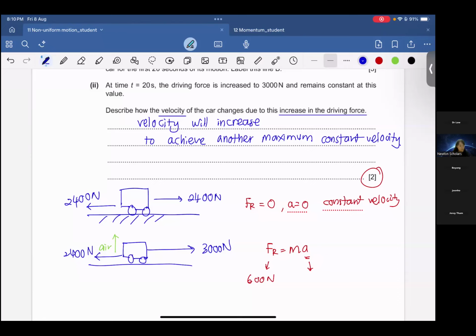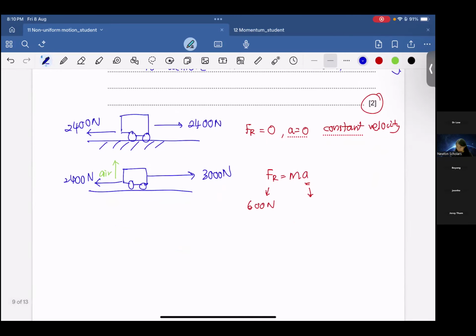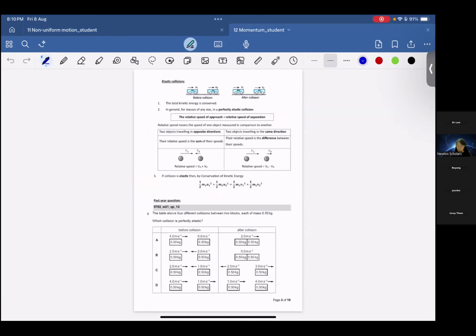Okay, boys and girls, take out your lesson number 12. We're talking about momentum. Is it okay? If okay, then type in the chat box, then I will go to the new lesson. Thank you, Vashini. Bảo, thank you. Okay, Kai Qian. Okay, good job. Okay, dear, behind is practice, then we go to momentum.